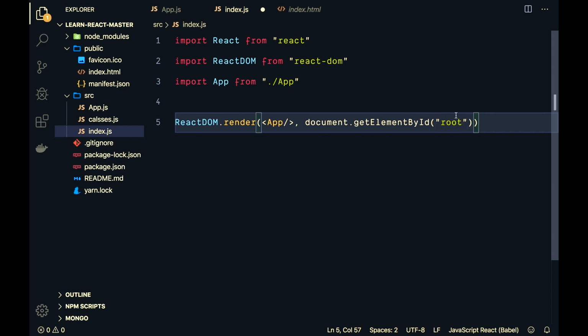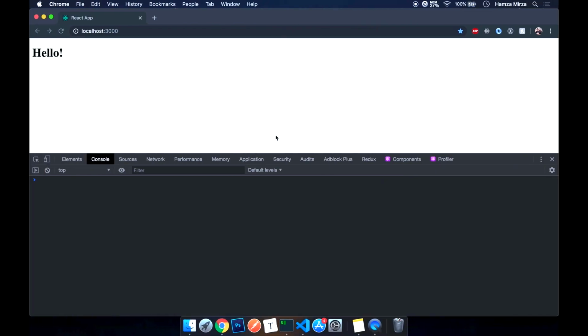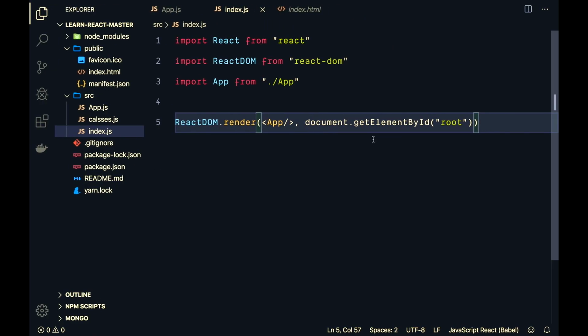Perfect. Now if I press save and go back to the web browser, we can actually see that the H1 is showing up. This was a lot of effort just to display a little message in the web browser, but this is just the React way of doing things. So we've covered React on a very basic level. Now we can do a lot more than just spitting out some HTML, so we can also embed our own custom JavaScript inside of JSX.